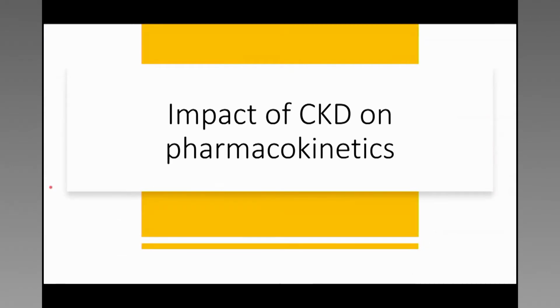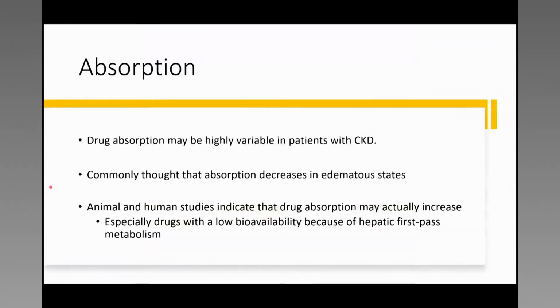What is the impact of chronic kidney disease on pharmacokinetics? So the first principle we'll be talking about is absorption. When we're thinking about absorption, we're thinking about how does absorption in patients with chronic kidney disease vary compared to the healthy individual without kidney disease. And the second relates to how it compares within patients with the range of chronic kidney disease, whether it be stage 5 or stage 1. And we know the drug absorption can be highly variable in all of these cases. There's a lack of consistency between data that's identified in different studies.